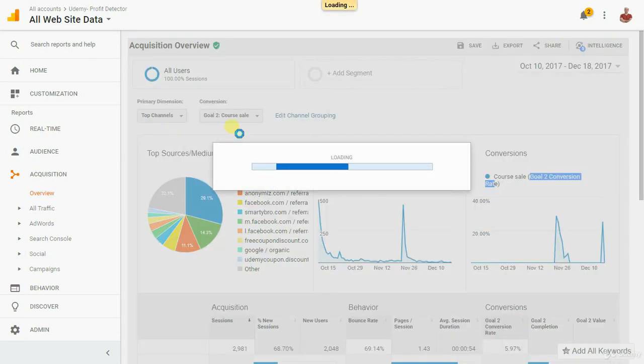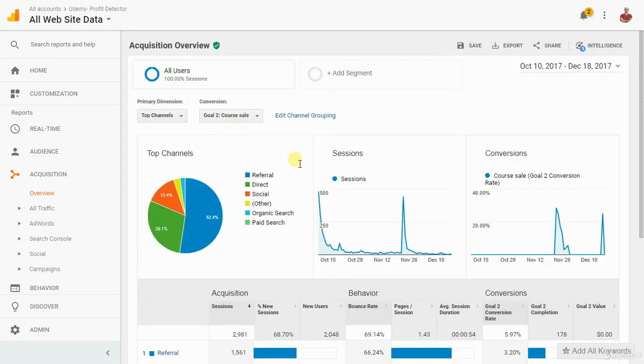I want to show you the meaning of every channel. We have referrals, which are basically websites that are referring to us. It's websites that we have a banner on, or that just mention us in their blog article, and they are sending visitors, so they'll be in this report as referral traffic. We have direct traffic, which is traffic from users that type our website directly in their browsers or have it saved somewhere in a folder of their web browsers, and they reach it directly.